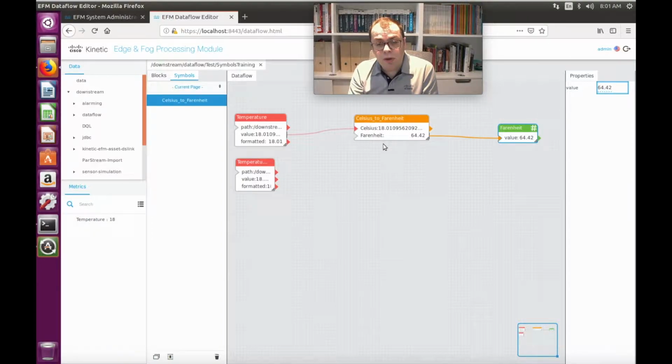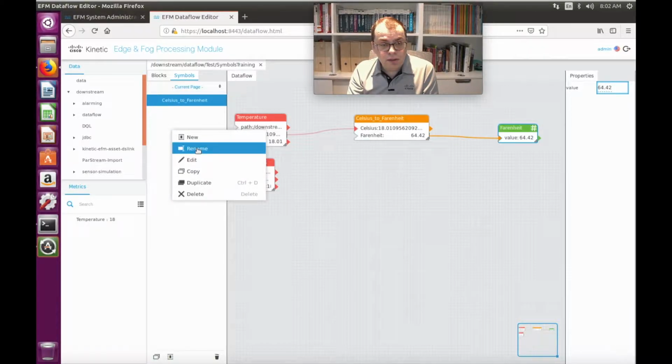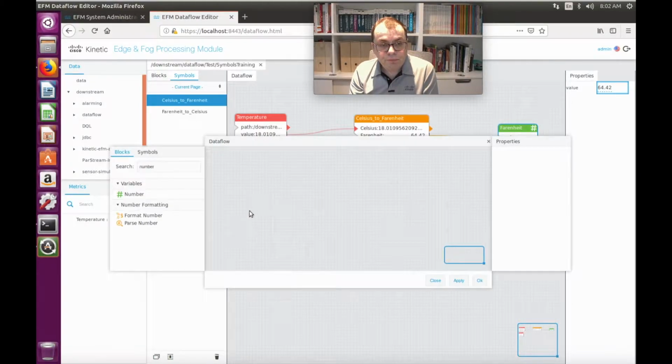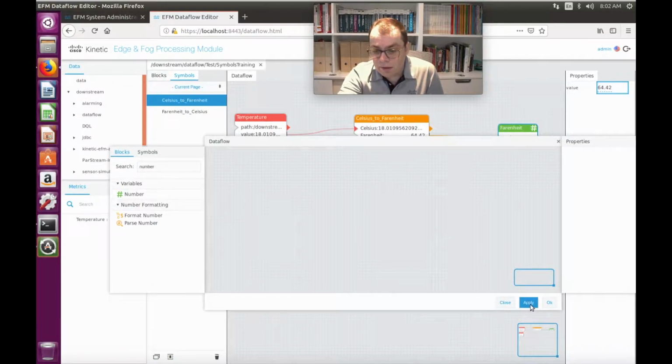So now we are going to do the other way around. We are going to convert Fahrenheit to Celsius. So I'm going to go ahead and go here. I'm going to click new, because we are going to create a new one. It's going to be Fahrenheit to Celsius. Okay. All right, we have a brand new one. So if I remember correctly, the formula is we need to subtract 32, we need to multiply by 5, and divide by 9. Okay, and correct me if I'm wrong, by the way.